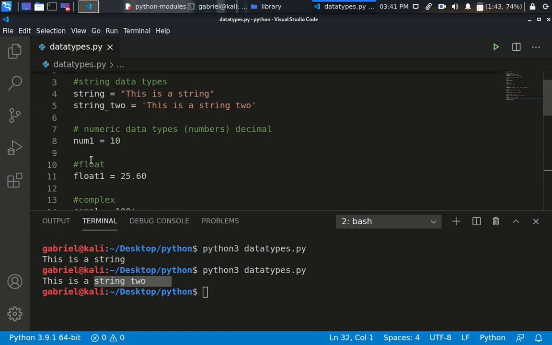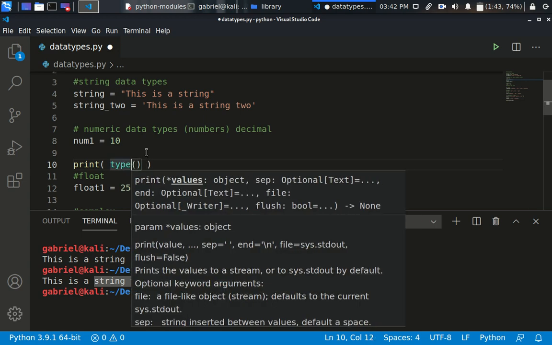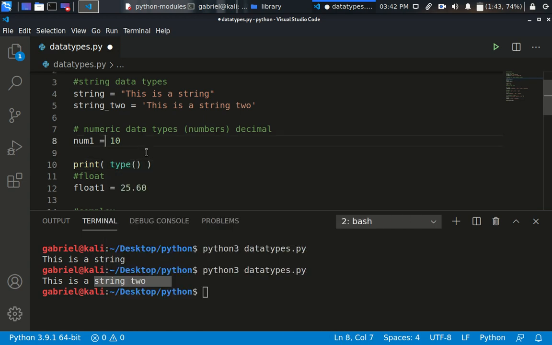They can be confirmed. And how can we confirm them? There is a function in Python that helps us to confirm this. We can just say print, and the function is type. So when we use type like this, with print, what kind of data type does this variable num1 have? If we put num1 here, I'm just going to run my Python.